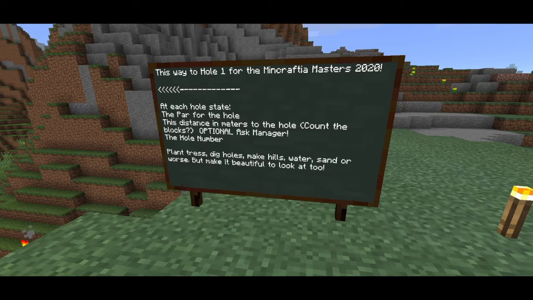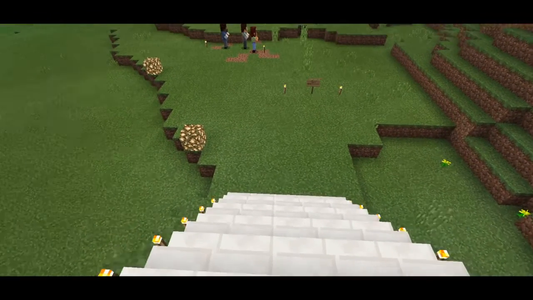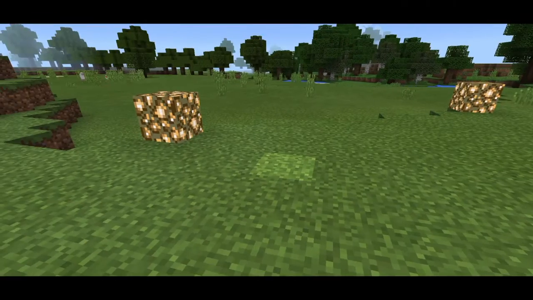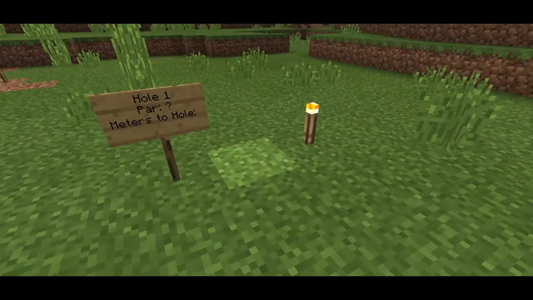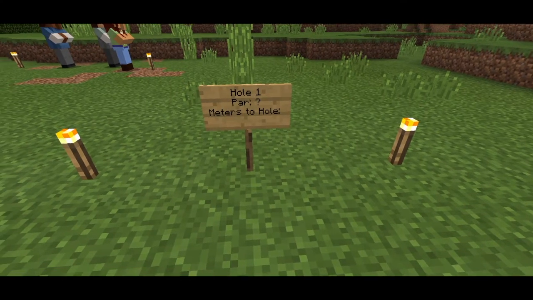Okay, let's head down the stairs to hole number 1. We head down the stairs, which are beautifully lit, and we arrive at the tee off location, which is indicated by the glowstones. You have hole number 1, you have the par, and that's where the students will tell you the par, and also the meters to the hole.